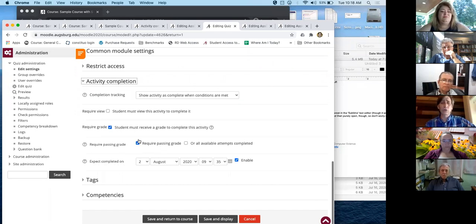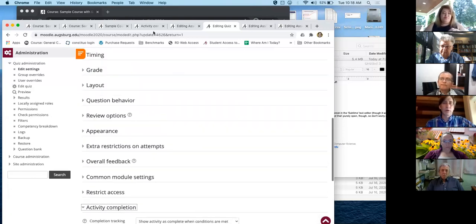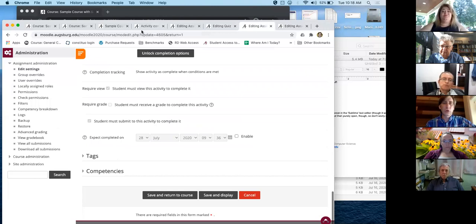You can also granularly set if it's actually a passing grade or not. And that's something that you can do in the quiz module from the grading standpoint, to say if it meets a certain threshold of points, it's passed and completed. But that is not a requirement. You can say they just need to do it. And because the quiz will auto-grade, it will essentially create that completion once they've submitted the attempt. Okay, let me do one more.